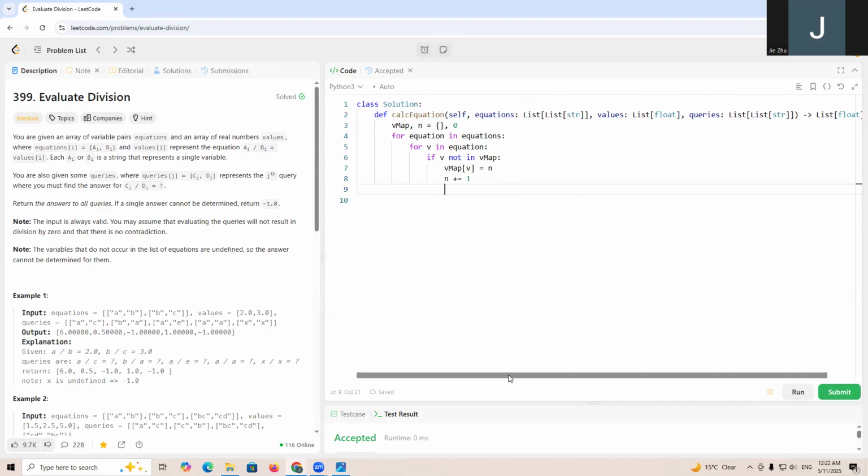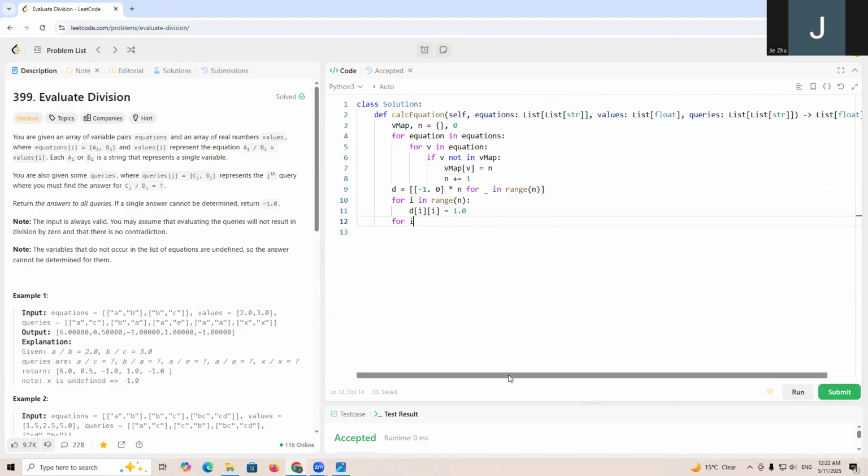Then we're going to have a D array, D equals minus 1.0 multiplied by n, for underscore in range n. Then we'll say for i in range n, we're going to have D i i equals 1.0. Okay.